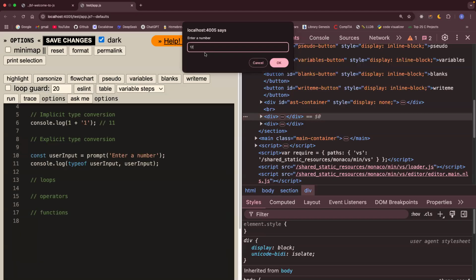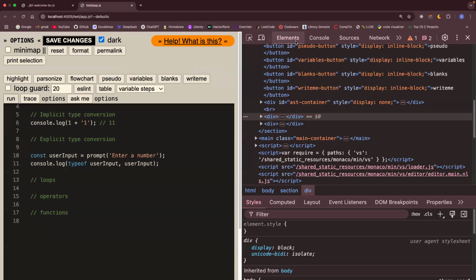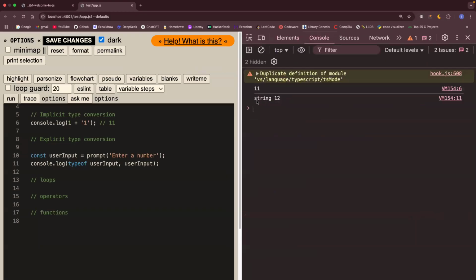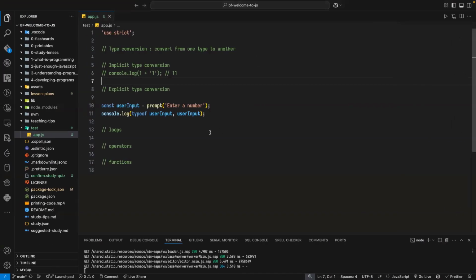If I enter a number like 12 and click okay, and now I go to the console, it's telling me here, the number you enter is 12, but the data type will be a string. Now, of course, in this example, when I ask the user for a number, that means I don't want it in form of string. I want this number to do some calculation, so it doesn't make sense to stay as a string. I need somehow to convert it to a number. So how can I convert this to a number?